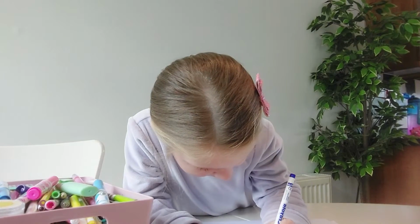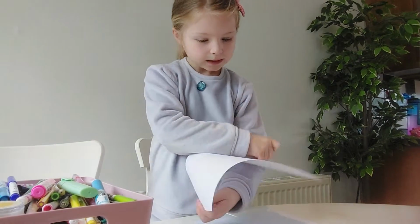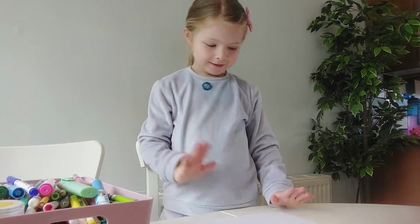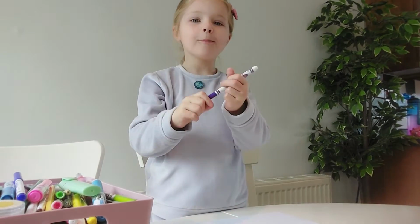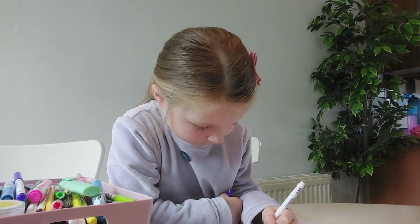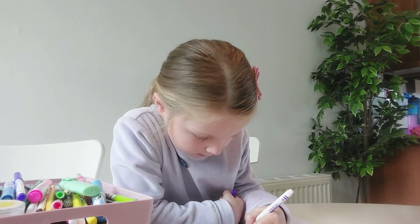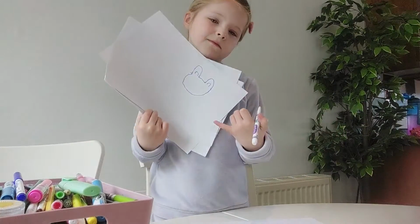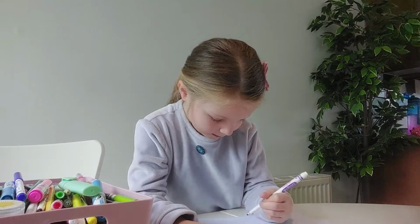Okay, so first you... Oh, that's a bad pen. First we need another paper. Good thing my mummy got me more paper. Purple, my favourite colour. So first, you start off with the ears. Then, you do the inside of the bunny's ears. Then, you need to draw it a little bit more like a cat. But that's not all. You still need to do the body.